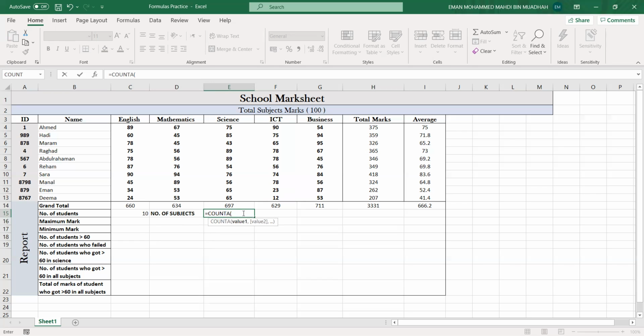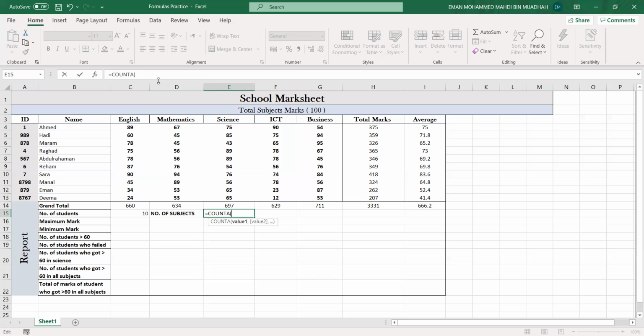This is a formula you have to practice with. This is an existing formula. If you want to calculate, the purpose of COUNTA here is to know how many cells are being used. So we don't calculate what is inside the cell. We count how many cells are being used. So here, COUNTA.